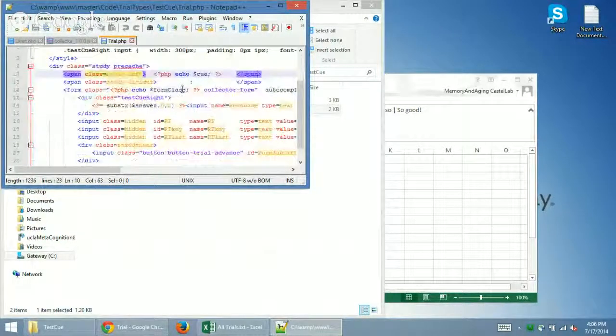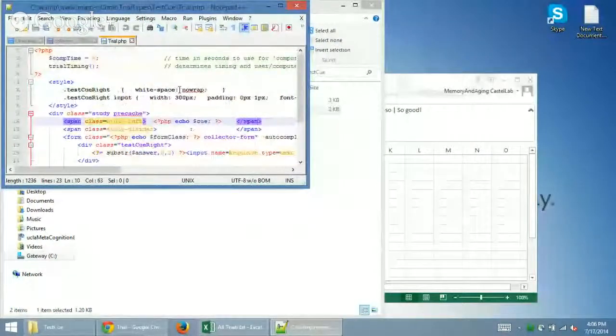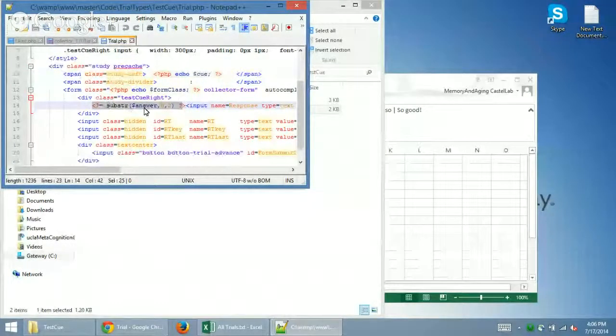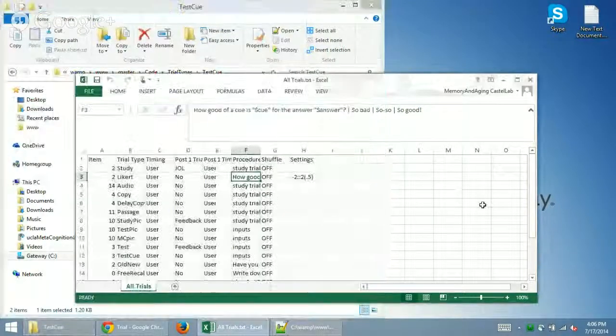All right, well, the trial type is basically just a copy of the test, and I just add in the right area, give me the substring of the answer, the first 2 letters, and that's why CA was showing up. But more interesting is the custom scoring.